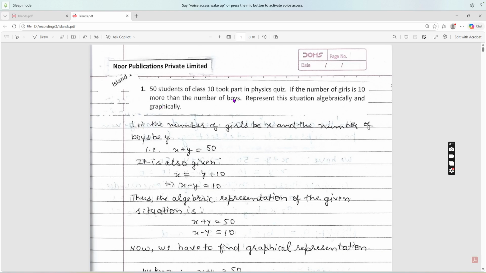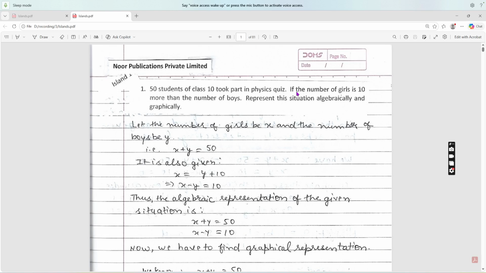First of all, there are some students, some are girls, some are boys. So we do not know what their numbers are. So we can do one thing. First of all, we will write: let the number of girls be x and the number of boys be y. Now just see, 50 students of class 10 took part in quiz competition. So it is our first relationship, which states that there are 50 students in the entire class, and in the entire class there would be girls plus boys. So the number of girls plus the number of boys is equal to 50. So it is our first relationship between x and y, where x is the number of girls and y is the number of boys. So the first equation is done: x plus y is equal to 50.